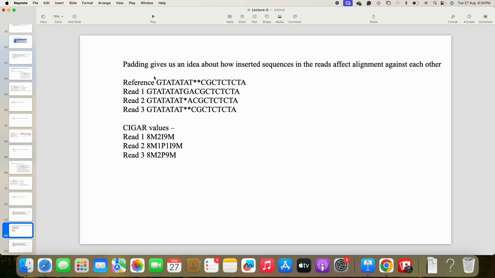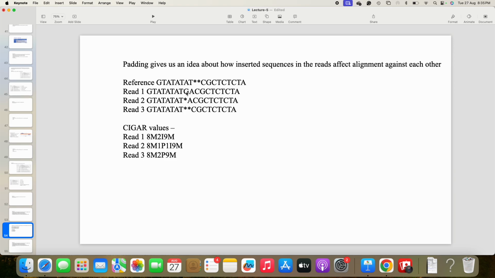So what padding is used for, it gives us an idea how insertion in one of the reads affects the alignment of other reads. So in read 2, insertion of only one base has happened, and you can see a star here. What it denotes is there is initially an 8 base pair match, then 1 base pair padding, with respect to read 1.